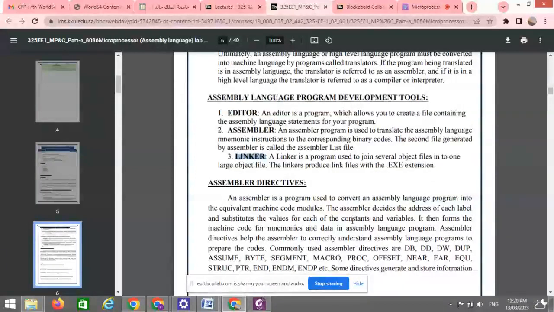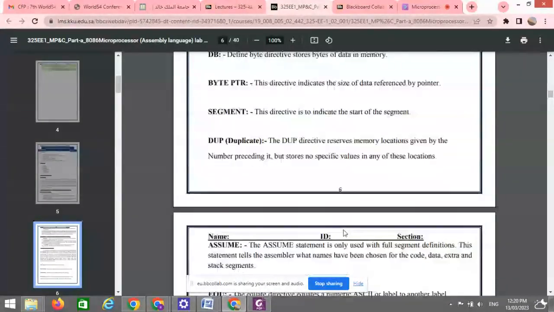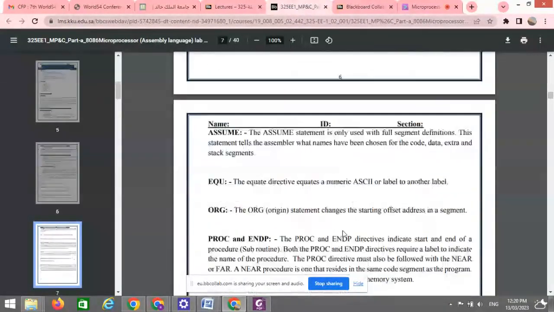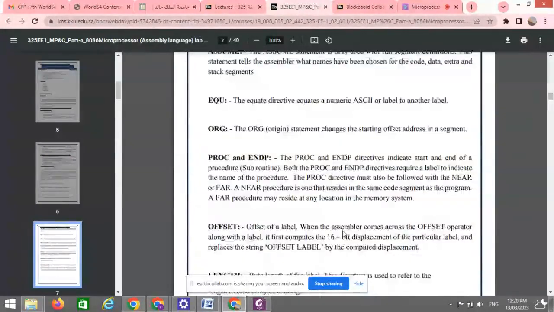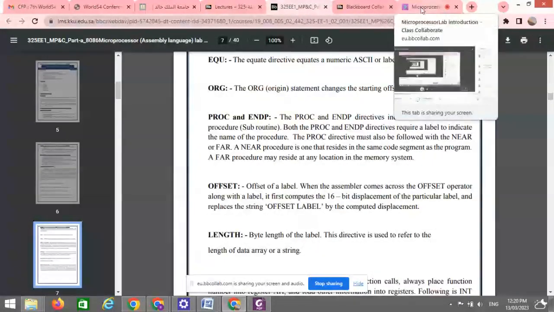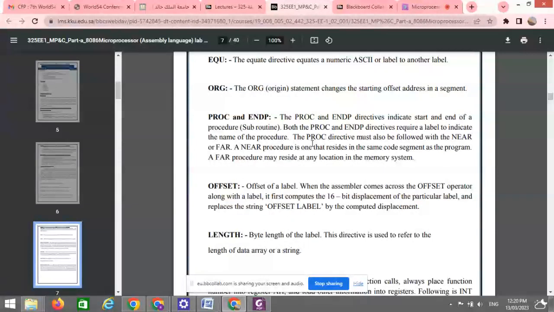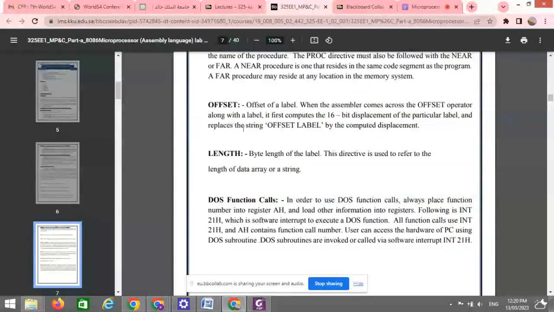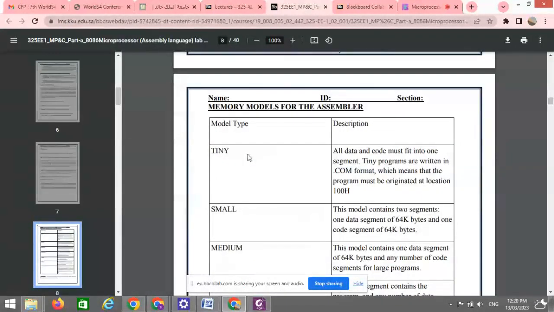So if you have understood this, now in today's session I will just show you, we'll not go into the deeper details, how to type the program with the help of the editor, how to convert this program into OBJ with the help of the assembler, and how to create an exe file, machine language, with the help of the linker and loader. So let us see all those things now.